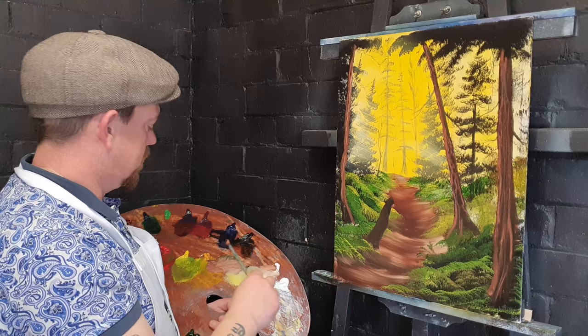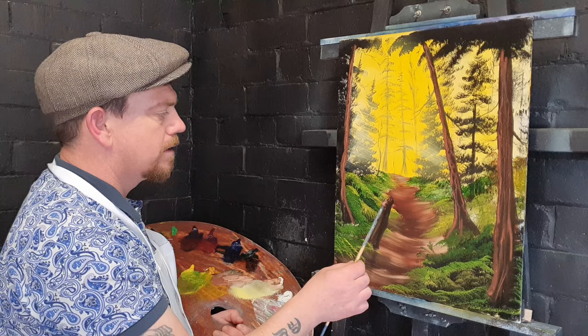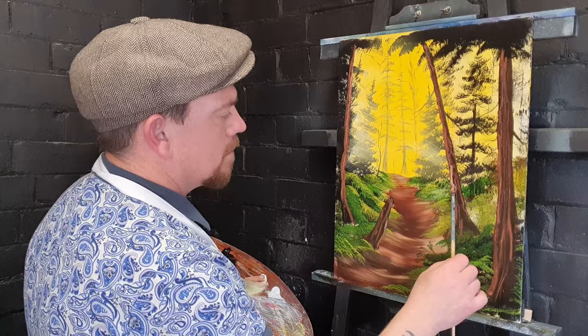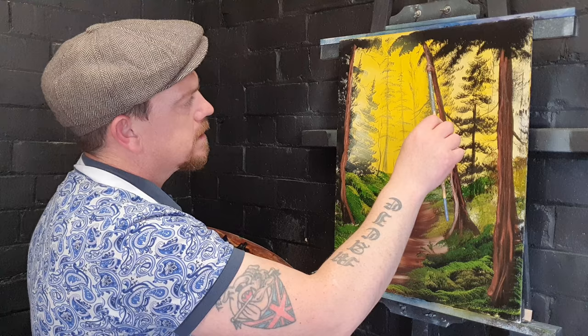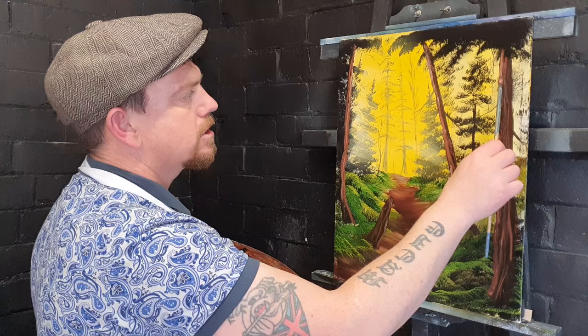Super simple, this one. I hope somebody gives it a little bit of a go. It's not a terribly difficult one to do, but it's quite effective. And we'll work on that down there. Like so. Change the flavour, a bit more white in there. There we go. Really catching the light. Of course, the black gesso will create all sorts of lovely silhouetted shapes in the background.